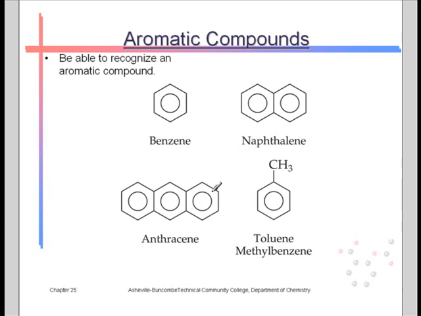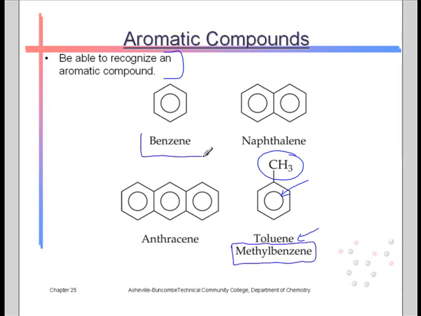Here's some examples here, and notice I'm going to stick with the ring in the middle to indicate that we have an aromatic compound. And so part of the job is just being able to recognize the aromatic compound. It doesn't matter if it's a monocyclic structure or a polycyclic structure. If you see 6 carbons with a ring in the middle, it's an aromatic compound. If you see substituent groups on the outside, it doesn't matter, it's an aromatic compound. And this one has a common name, toluene, which I won't ask you. I'll ask you to name something like this guy.